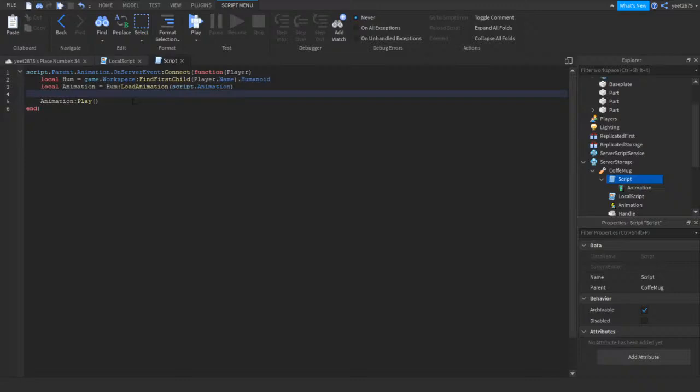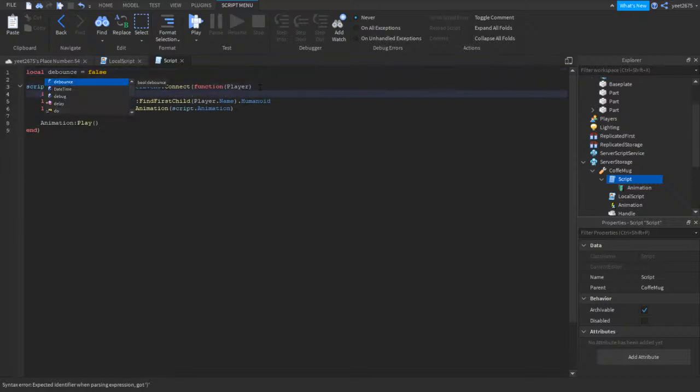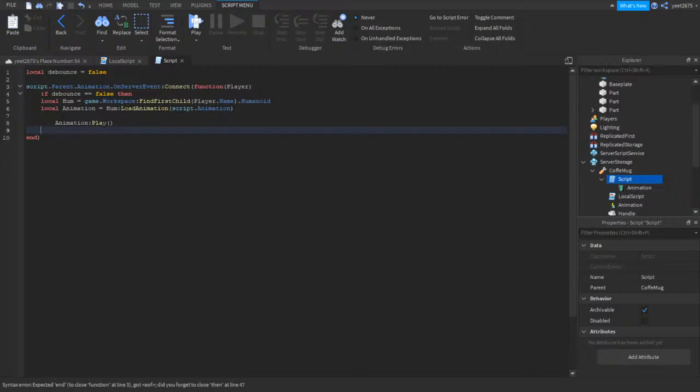So now we need to go into the script. Then we need to do debounce. So local debounce equals false. If debounce equals false, then end.